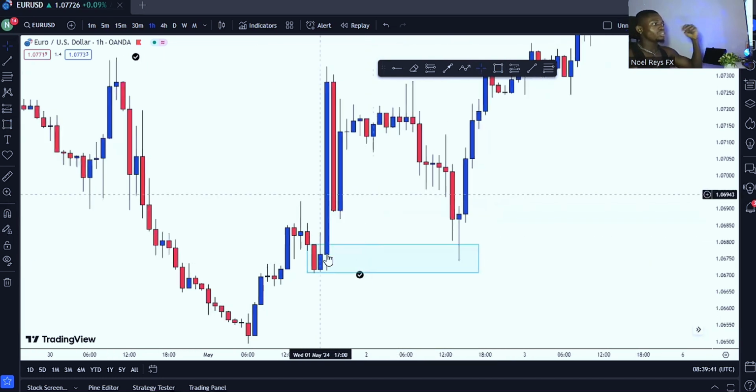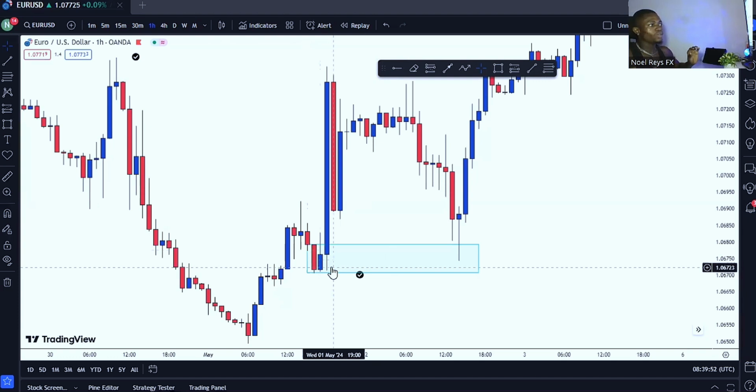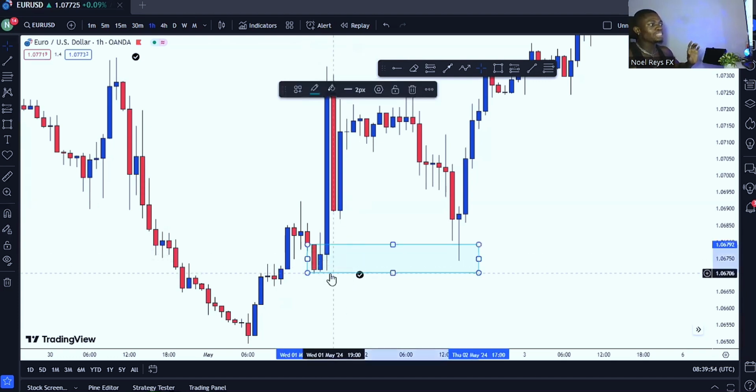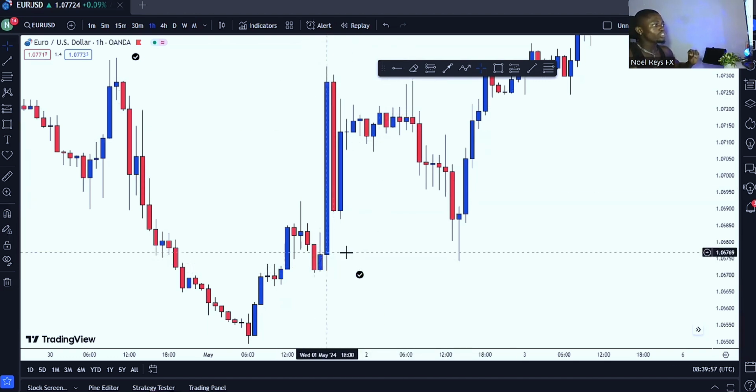You mark it out. Now, why are you marking it out? You see that price moved impulsively from that particular area, right? So you mark that area out. And where do you start the marking from? Another thing that is very, very important is you start it from the opposite bias. Let's say, for example, if this was moving bullish, start marking the zone from the red candle you see there.